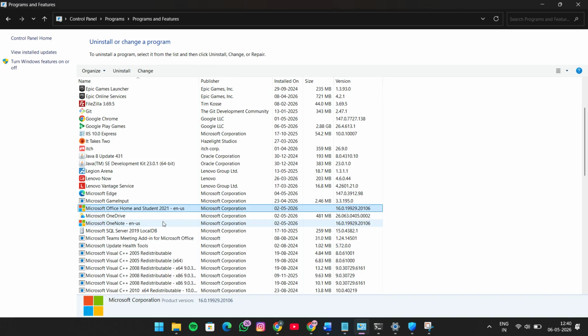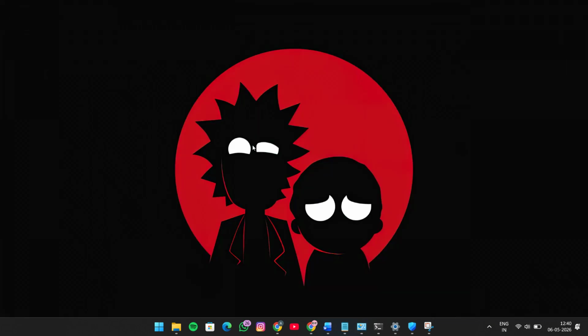Depending on your version of Office, you may see either a quick repair option, an online repair option, or a similar maintenance window. If you're given the choice, start with quick repair first because it's faster and can fix many common issues without needing a full reinstall. If quick repair doesn't solve the problem, you can come back and try the deeper repair option. The repair tool will check Office files, replace missing or damaged components, and restore the installation to a healthier state. Let it finish completely before opening Word again.